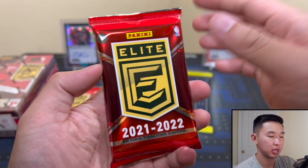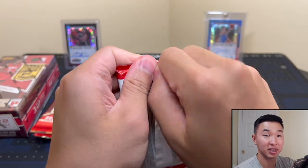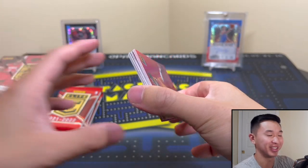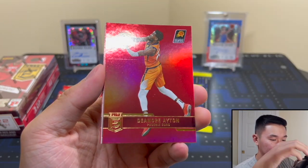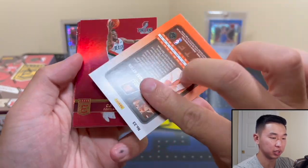So Elite Tmall. Once I saw it, I was very, very intrigued, and I'm excited. Nice. All right. So first off, this looks amazing. Got the kind of gold hints there and the red background. I love the Elite base, so looks really cool. Here is a good look at that there.